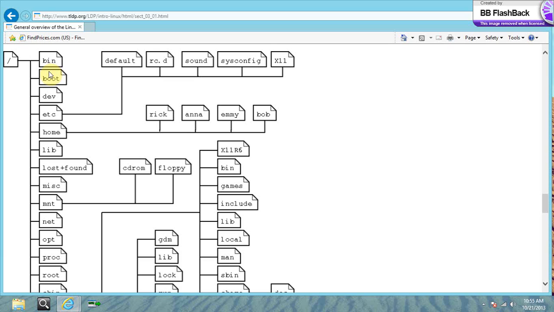And the next one, which is the dev subdirectory, it contains information about the device drivers. If you're installing a new device driver for a peripheral, that folder is a very important one to look at. And the next one, which is the etc, is also a good folder to look at if you're doing development or working with a host system. In there you actually find configuration files just in case you're making changes and stuff.